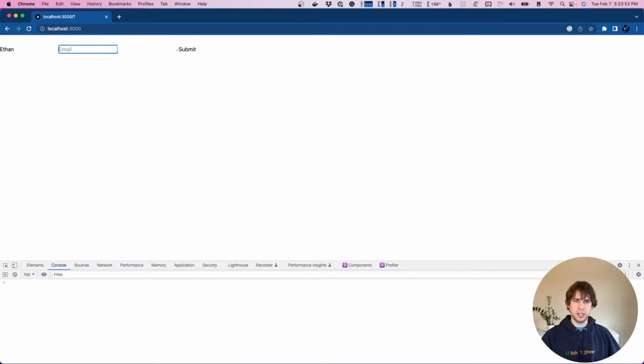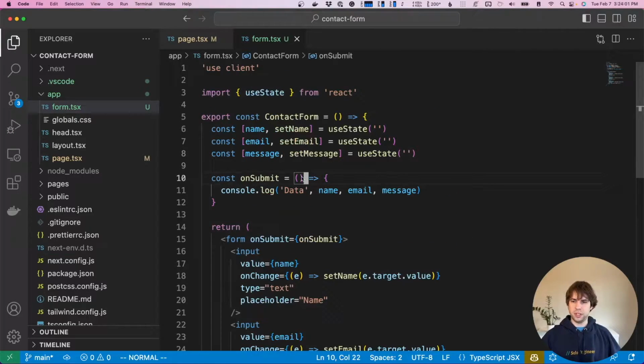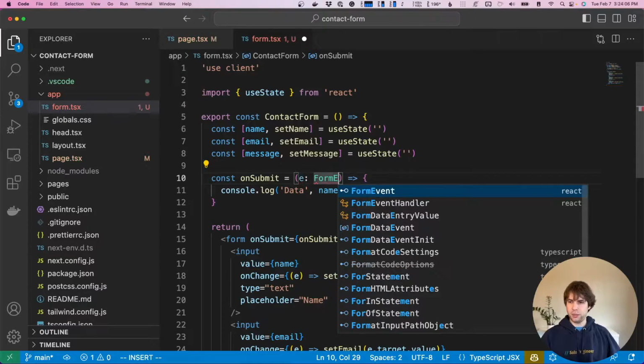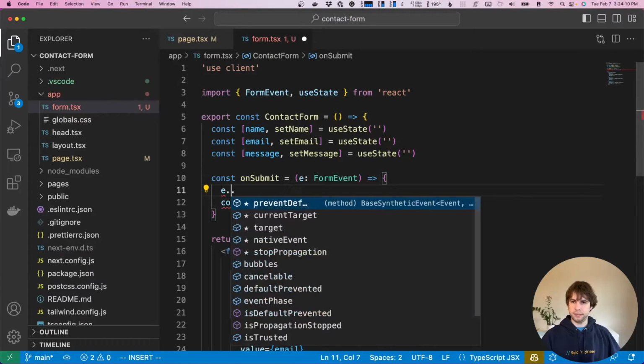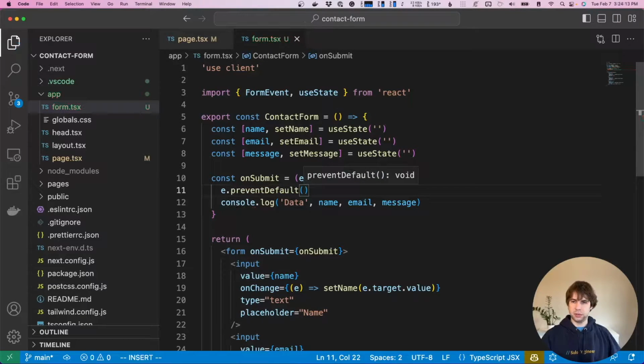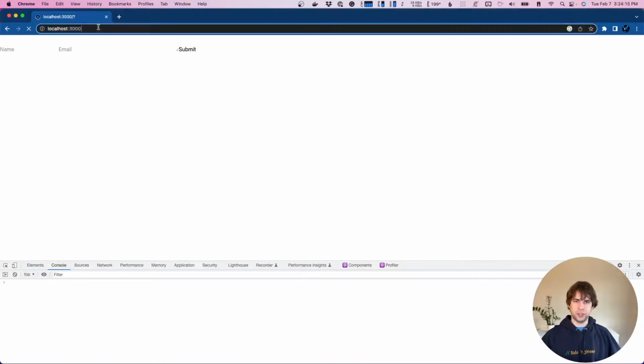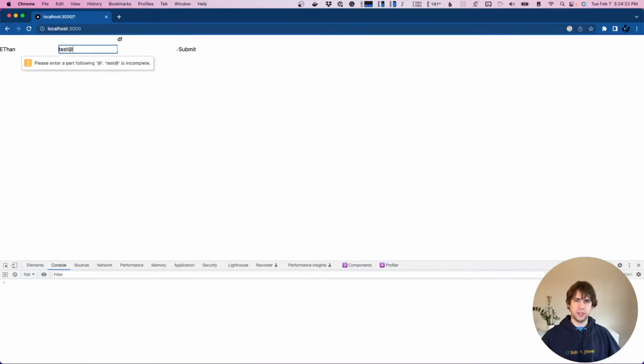So Ethan, test.com, hello. And then of course we need to prevent the default here. So this is a form event, so prevent default. All right, refresh just for good measure, get rid of all that. Okay, so Ethan test, this should yell at me because it's not a real test, email, and hello.